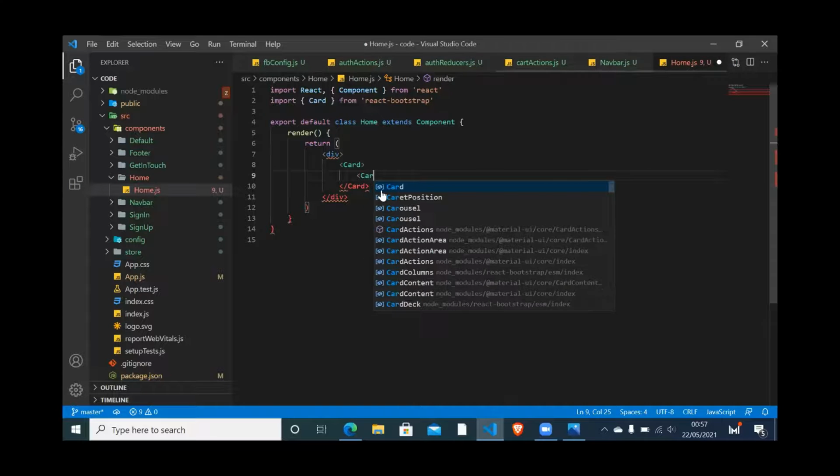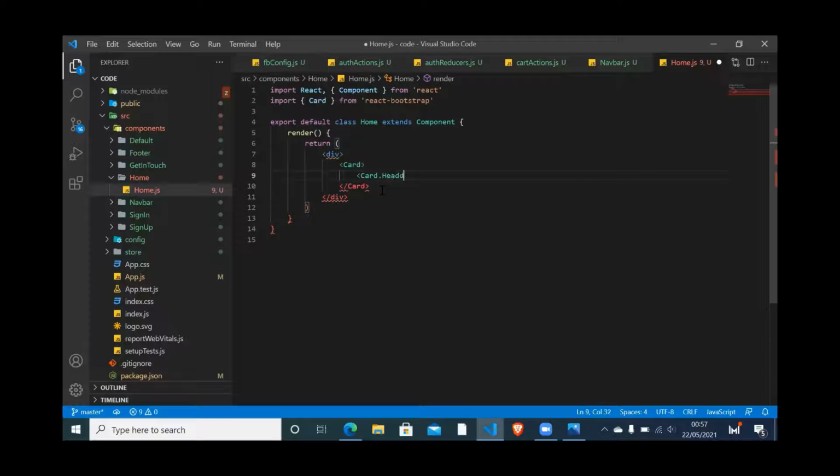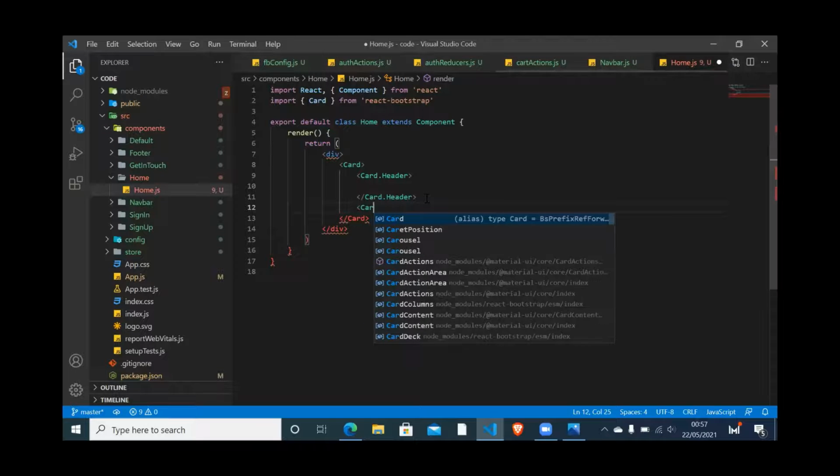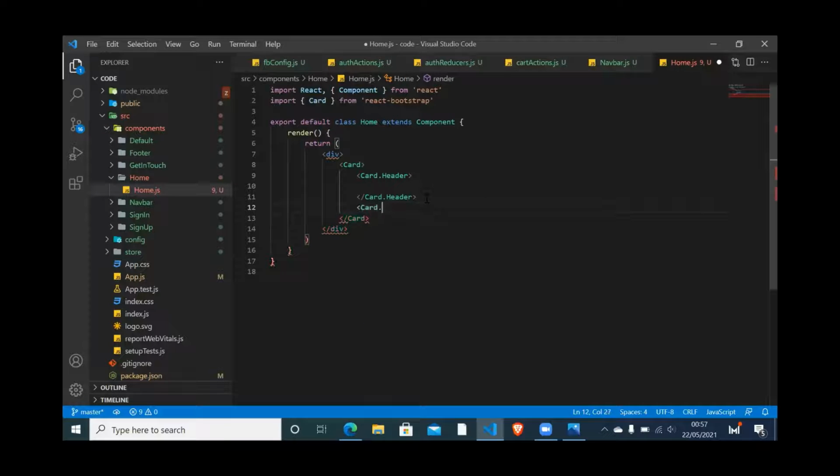So now I'm gonna use a Card.Header. Card.Header is like the header, and Card.Body. I'm not even sure if there's a Card.Footer. I have not used it.